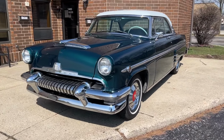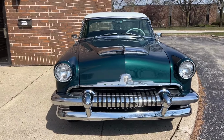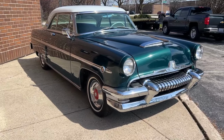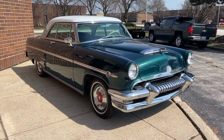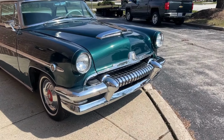Like I said, 54 Mercury Monterey, finished in beautiful factory colors. The original 256Y block, Mercury-o-Matic automatic. And as always, I'll go around and tell everything I do know about it, point out anything I do see, fire it up, and then drive it. Of course, we will start in the front as always.